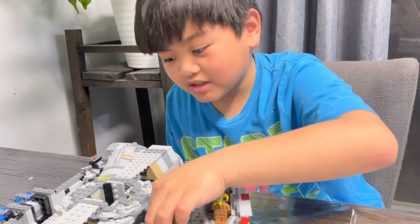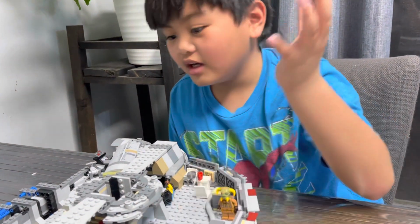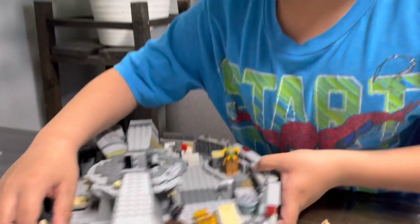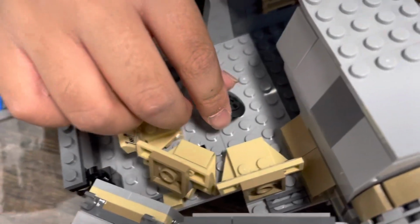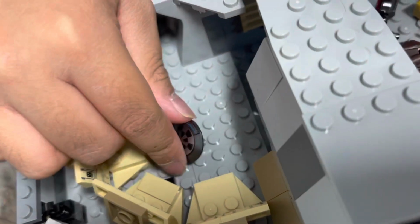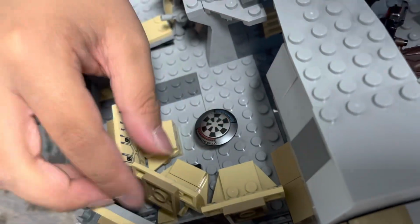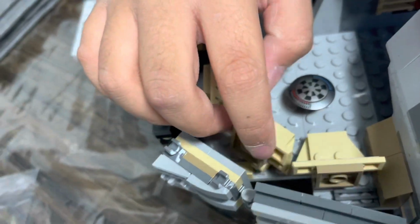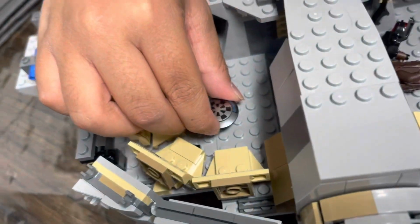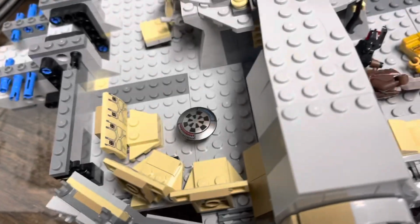Yeah. That's that. Yeah, this is the chessboard too. And if you wanted to know more about the chessboard, it goes like that. It's a shield. I think the old, and this also goes like this. I don't know why. And I think the old one used to be like a dish piece.